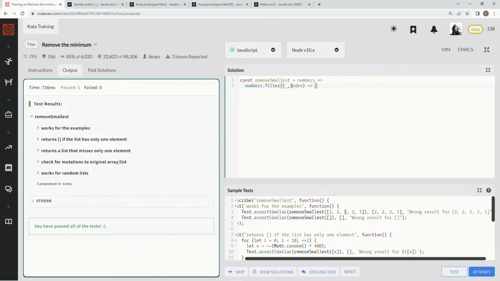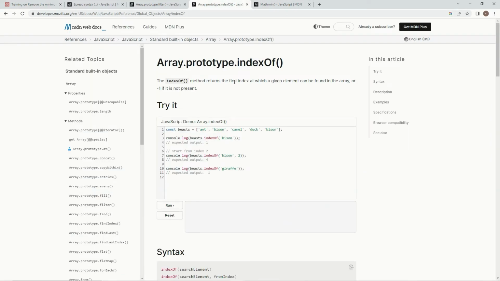And now in this, if index does not equal, we're going to say here numbers dot indexOf. This is going to get us the index. Let me show you. The indexOf method returns the first index at which the given element can be found in the array.